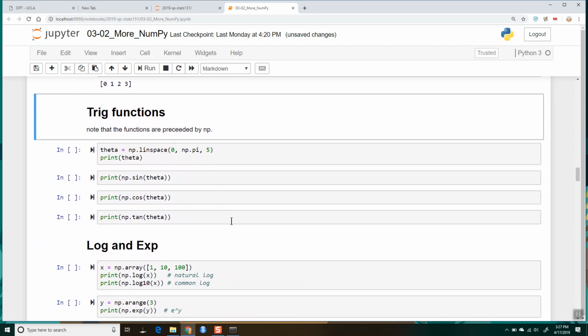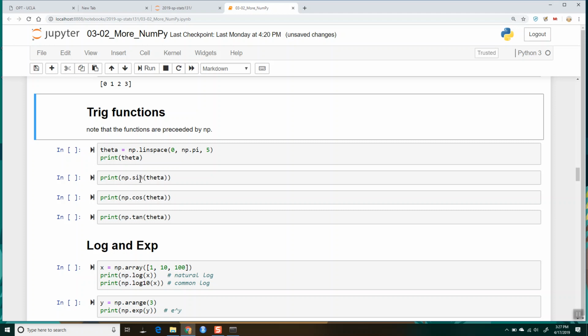You have trig functions, but they do not exist in base Python. You either have to import math, or they're part of NumPy.